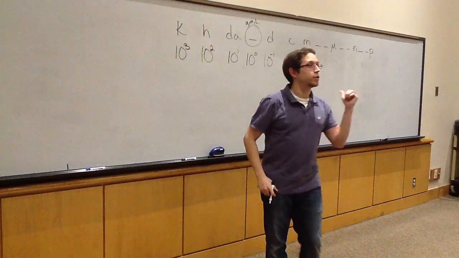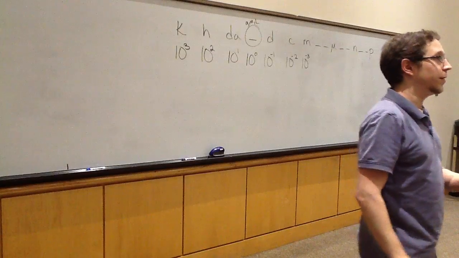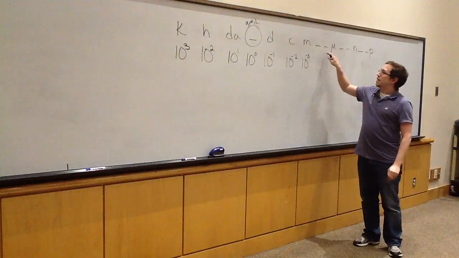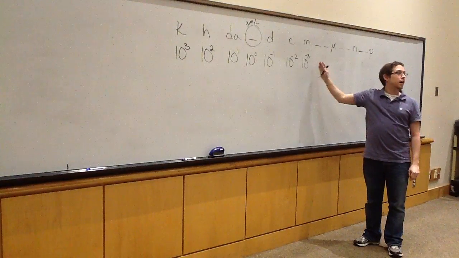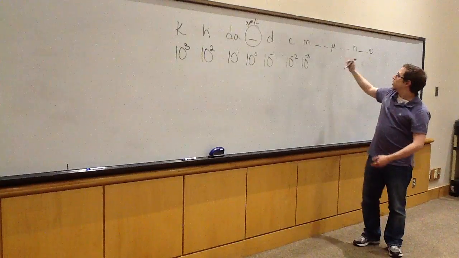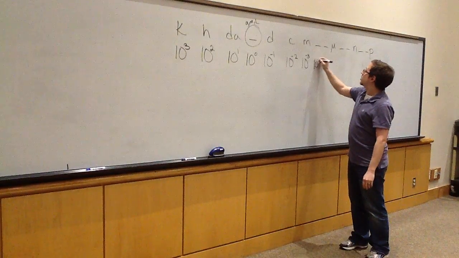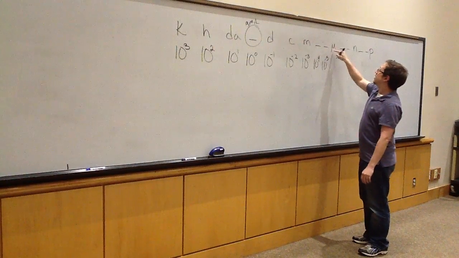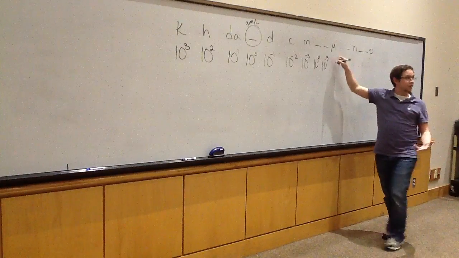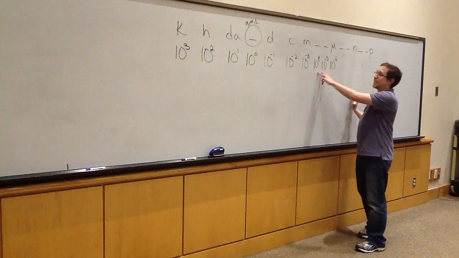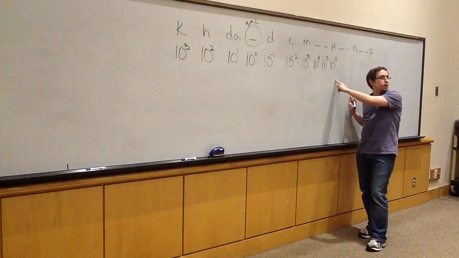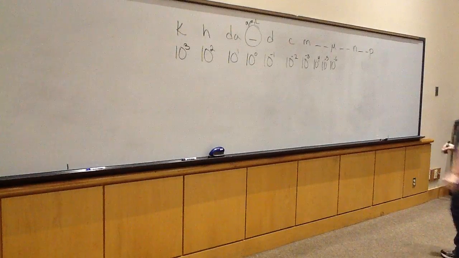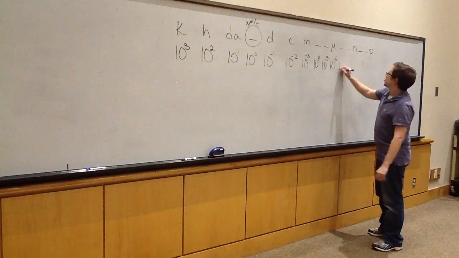Now this is why I drew those two blanks, representing those prefixes that we don't use, but we still need to be aware of. Each of these is going to be 10 times smaller than the previous unit. So this one here is actually 10 to the negative 4. This one here is 10 to the negative 5. And then that makes micro 10 to the negative 6. If you forget these two, you're going to accidentally put micro as being 10 to the negative 4. And that's incorrect. Okay? Now we're going to do the exact same thing for nano. So what will that make nano?